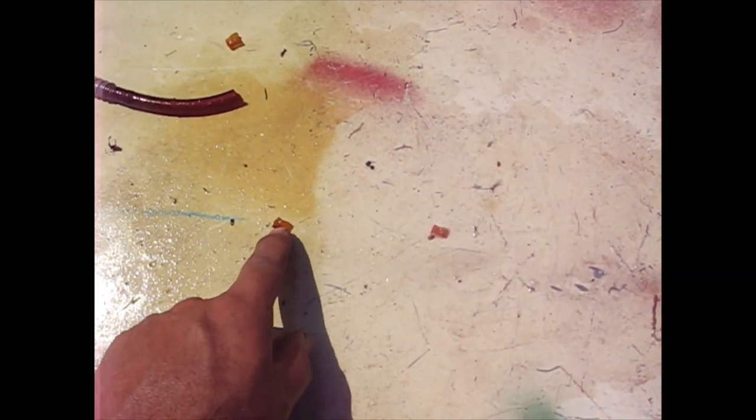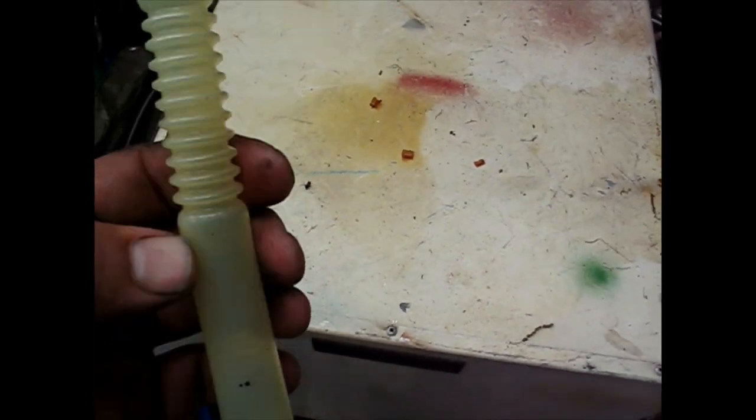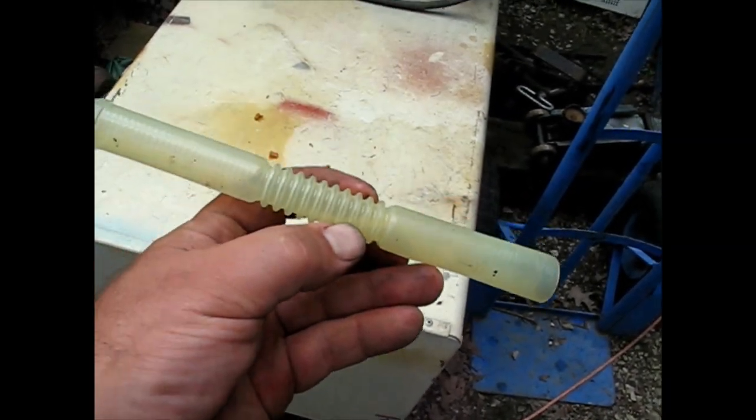Okay, so here's what I shook out of it so far. A few pieces of old rotted fuel line, and this thing, oh, it's like sticky, weird. And then yeah, that's gonna be dropping down to the bottom of the tank, so I'll just estimate how long it might have been. Maybe I'll try to look that up to see how long that piece was supposed to be and make it the same. And I got out somebody's old neck of their gas can spout. Must have fallen off and they couldn't get it back.